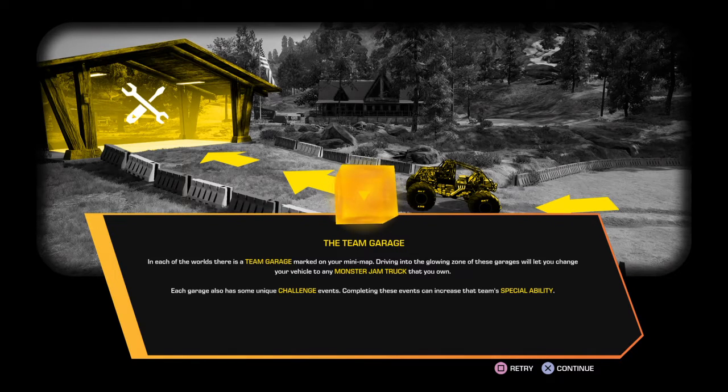Of the worlds, there is a team garage marked on your mini-map. Driving into the glowing zone of these garages will let you change your vehicle to any Monster Jam truck that you own. Each garage also has some unique challenge events. Completing these events can increase that team's special ability.